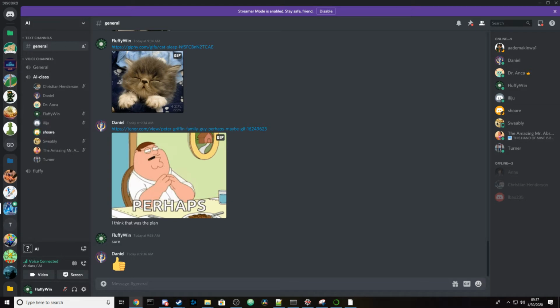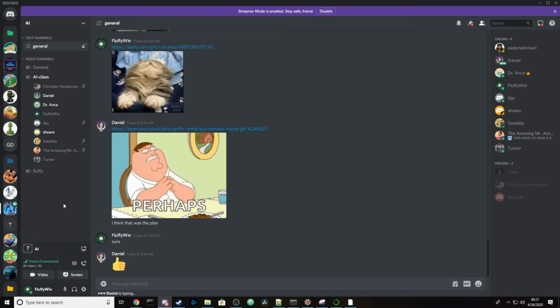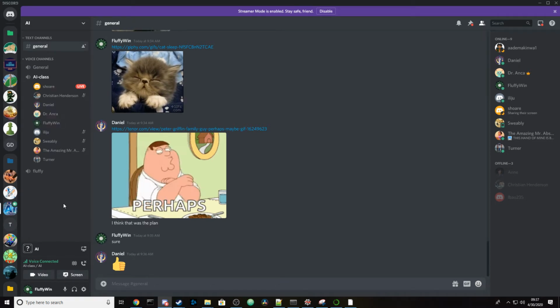How do I share my whole screen instead of just the application? I'm not sure you can do that. You can share the whole screen. When you click on screen, the little thing pops up. Cool. There we go. Can you see the notebook? Yes.